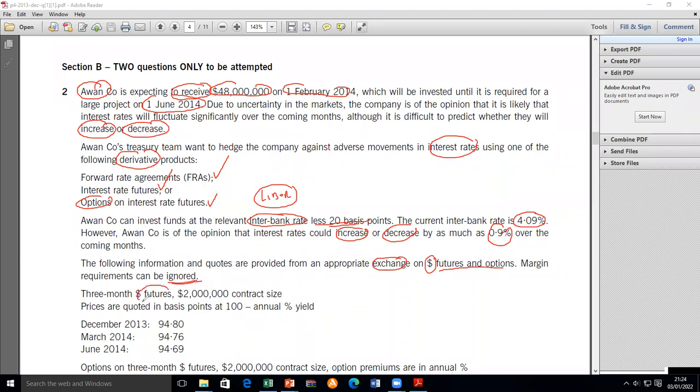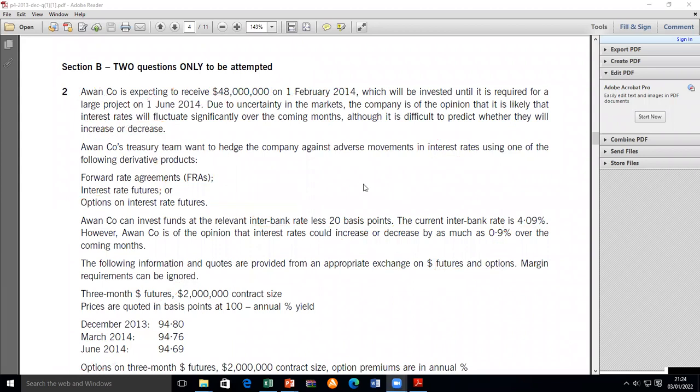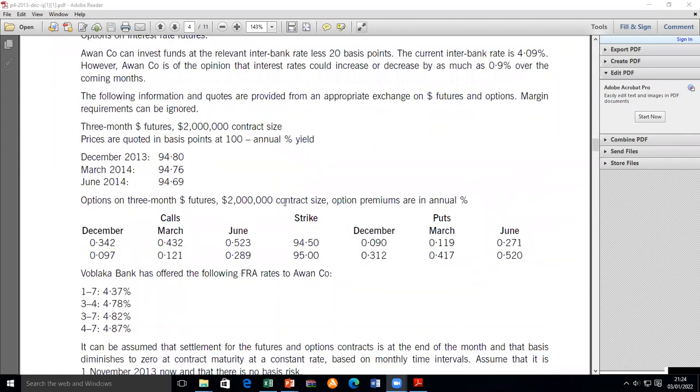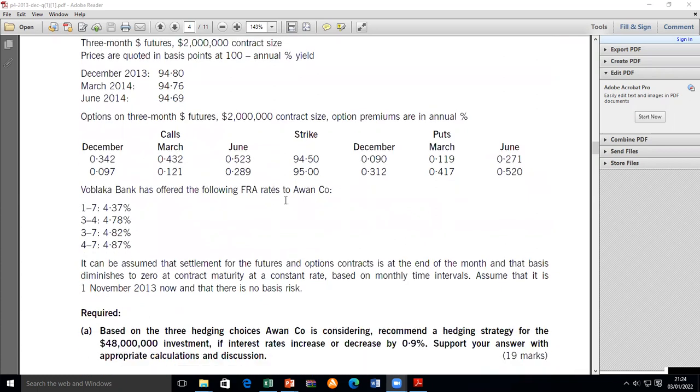Now, today we're not talking about futures. Neither are we talking about options. We want to start off first by demonstrating to you the use of the forward rate agreements. Are we together? So, today we're not dealing with the futures. Neither are we dealing with options. Today, we want to deal with the FRAs.